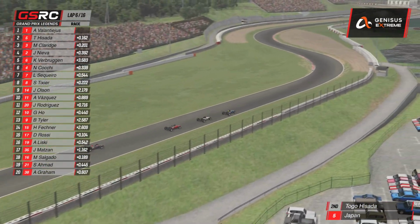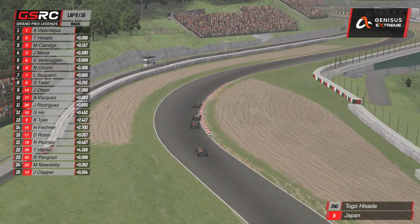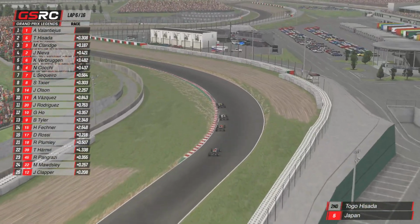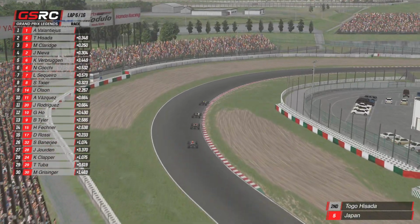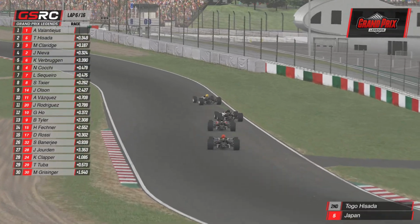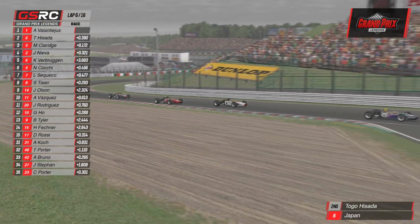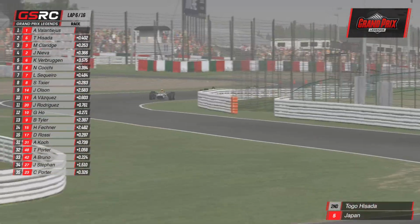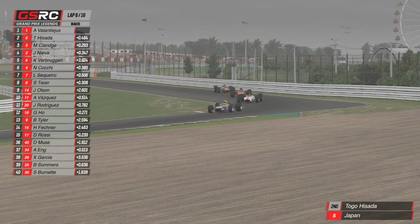Remember that opening lap where our pole sitter was Togo Hisada, but it was actually Valenteus that snuck up the inside of turns 1 and 2, and you just saw again right there, the inside of 1 and 2 is where you want to be in these 49s, right? You don't have those wings, that downforce to really help you around the middle of the track in that high-speed area. So I think if we're looking for passing or posturing, inside at 1 is where you want to be. Yeah, definitely. It's so hard to try and do it the hard way there.